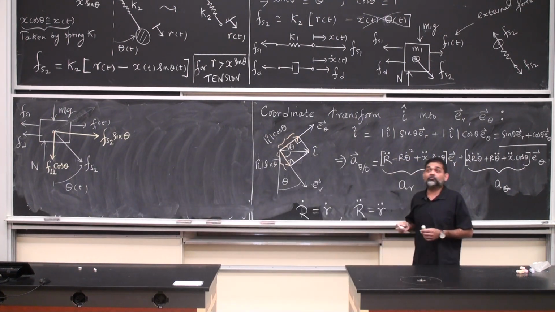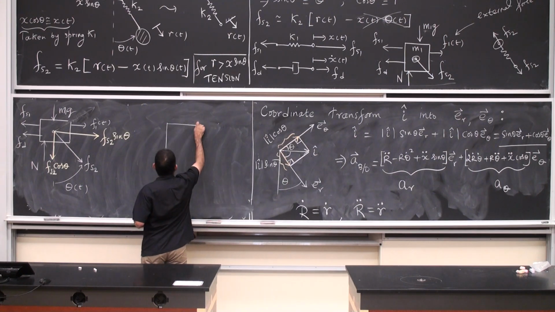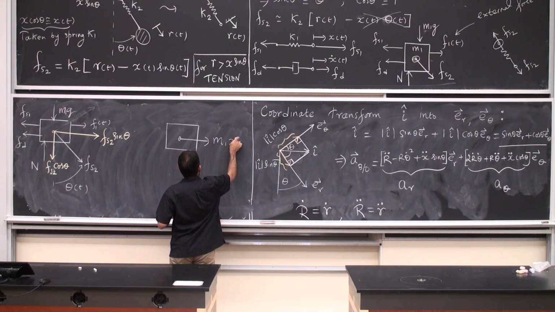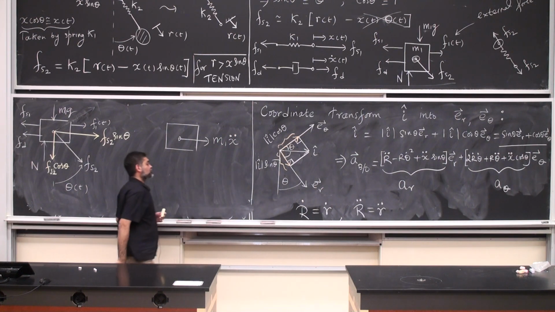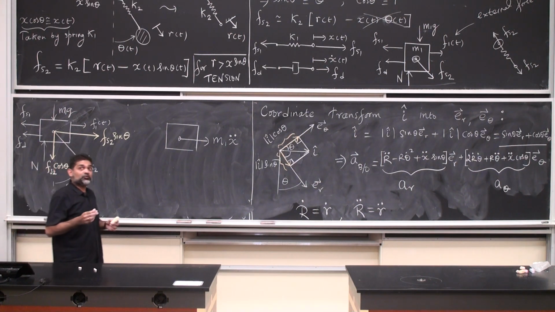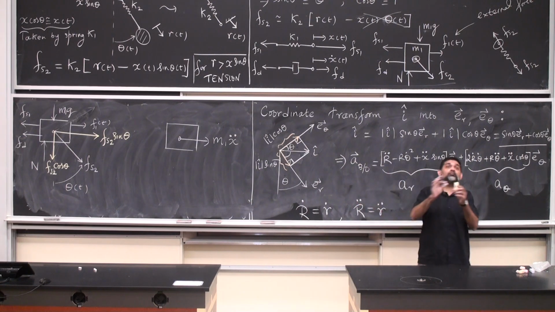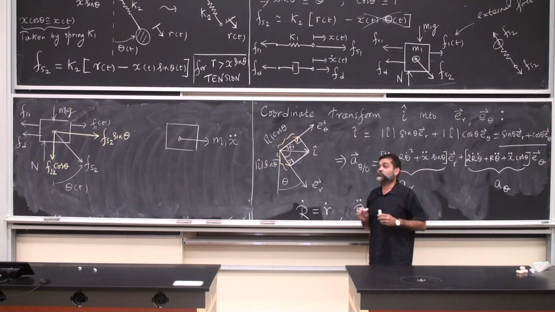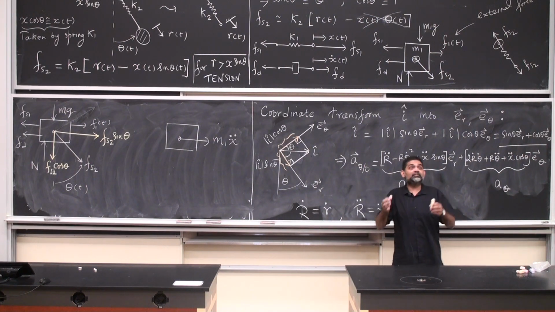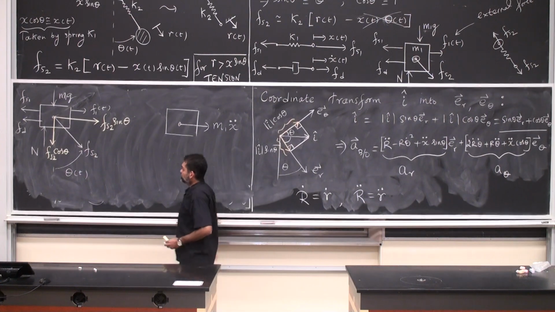Normal force is there, mass is there, acceleration due to gravity is there. Then the kinetic diagram for the block is fairly straightforward, it's simple. M1 x double dot. This is the positive sign convention that we chose. Once again, this does not tell you this is how the block moves. No, it tells you if the block moves this way, the displacement x of t is positive. If the pendulum is swinging the way it is drawn, then the displacements theta and r are positive. Okay. All right.